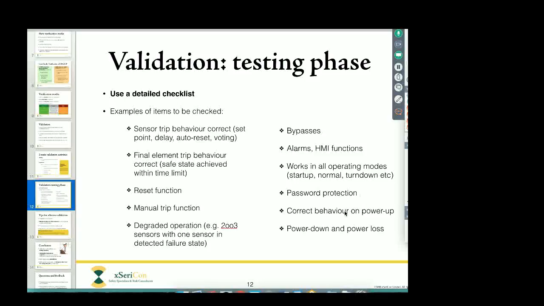Power up behavior. This is quite important. When you first power up the logic solver, does it go into a defined state? Do the sensors, do the final elements go into a defined state? This is important because what happens if you have a power dip or a power blackout? And when the power is restored, you want to make sure with confidence that your safety system is going to bring your system into a safe working condition and not an undefined condition. There are many more things you need to check. I just wanted to give you some examples.